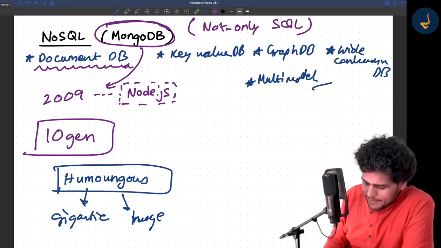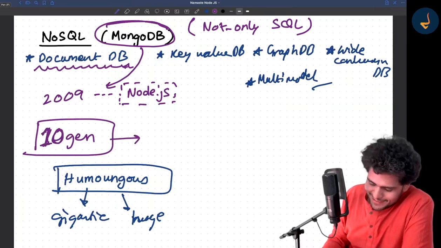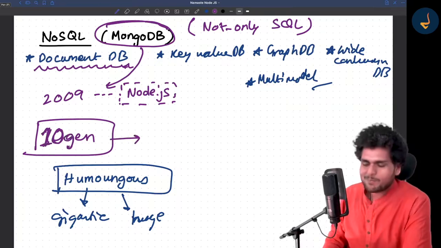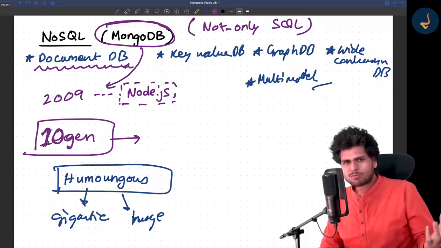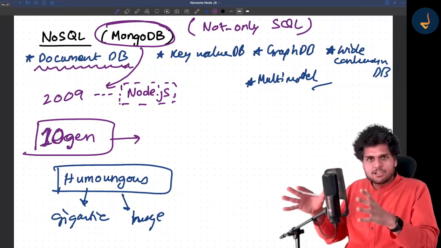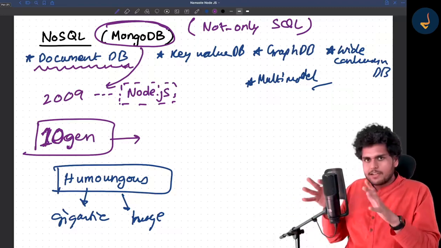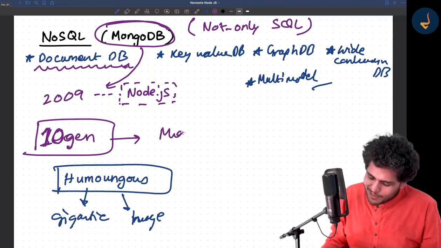Now, later on, this company 10gen created MongoDB. They were working on a lot more things, but later they focused 100% of their attention on MongoDB. They started working fully on MongoDB, and they even changed the name of their company.